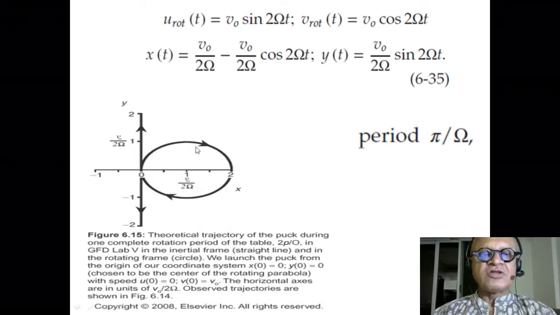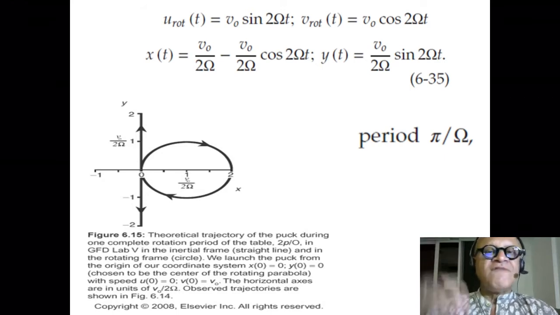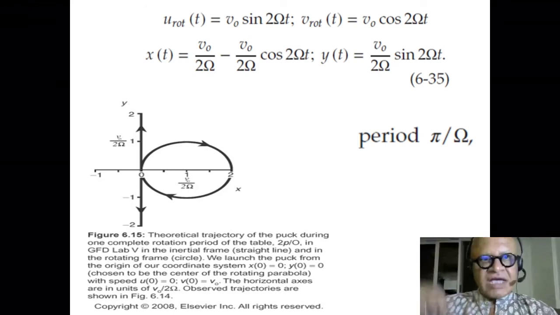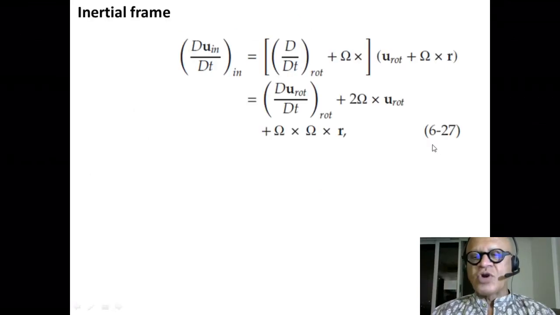It's fairly straightforward. So you can see the theoretical trajectory of the puck that we had seen on our reference parabola. If you are on the rotating framework, you would see it, but standing outside, he would just see a back and forth motion. That's critical to remember. The inertial period here is defined by pi over omega, because the 2 and 2 cancelled out. You have to figure out how much time it takes to cover 2 pi, 360 degrees. But it's just pi over omega, and these periods can be pretty long.